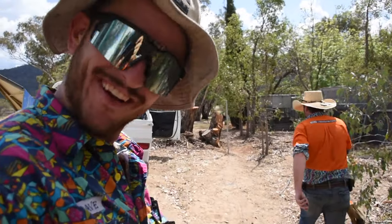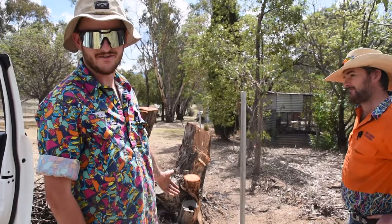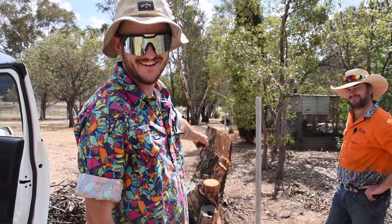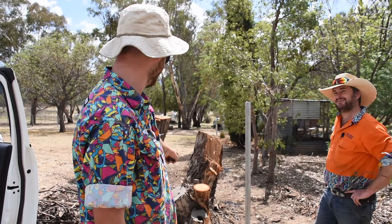We're going on an adventure! Tree in road, challenge one. No access for trailer. What's challenge three?